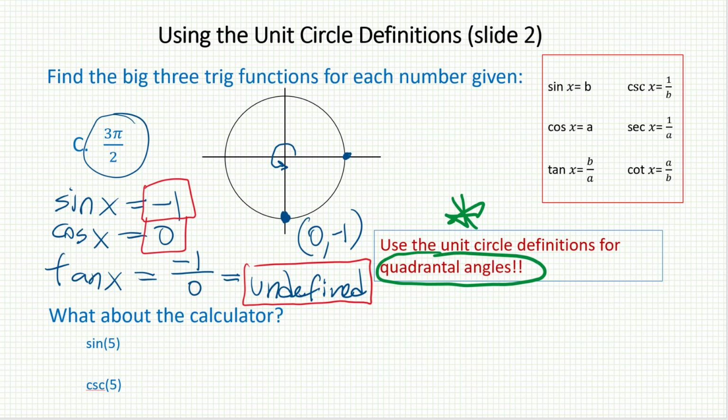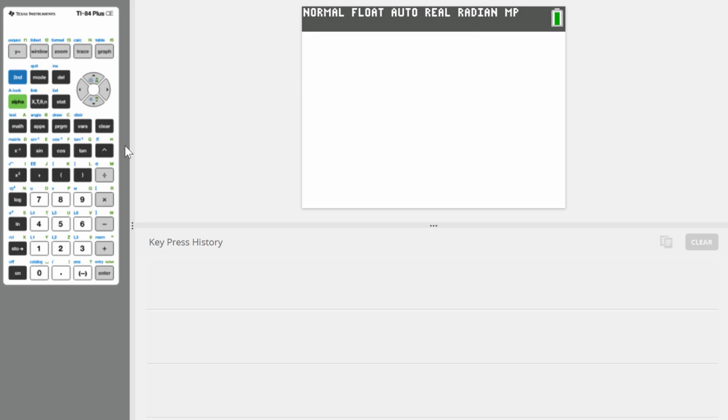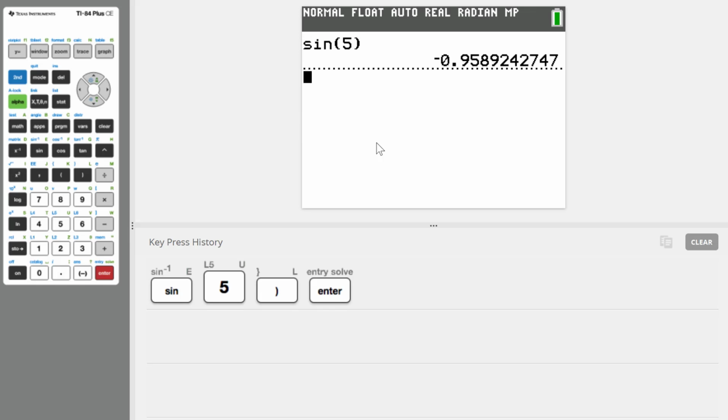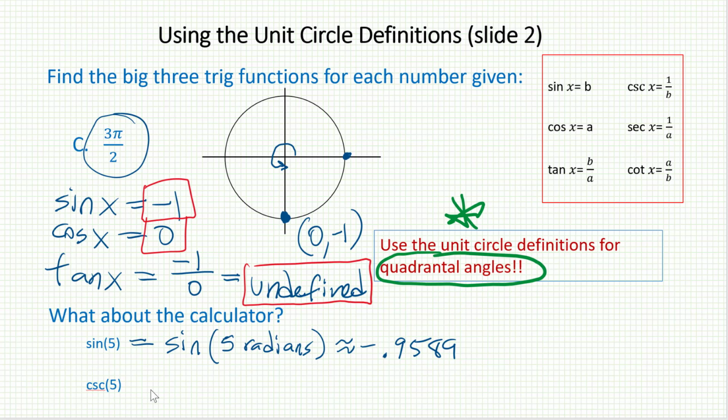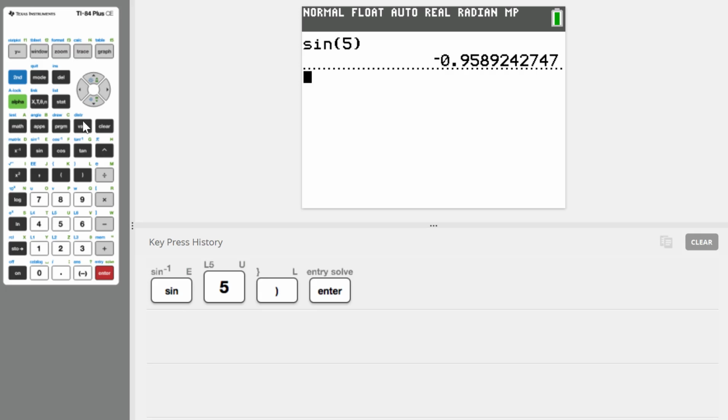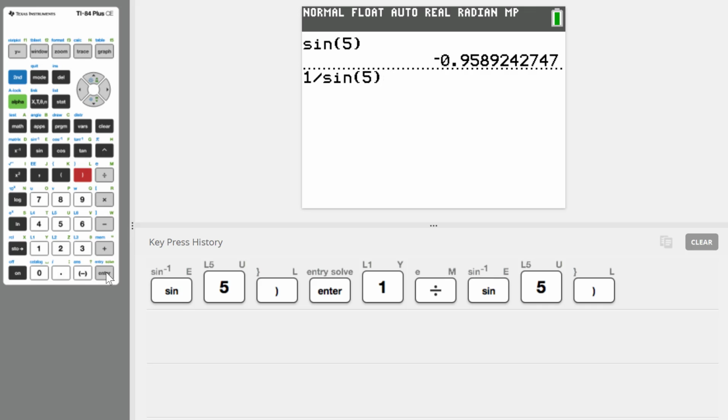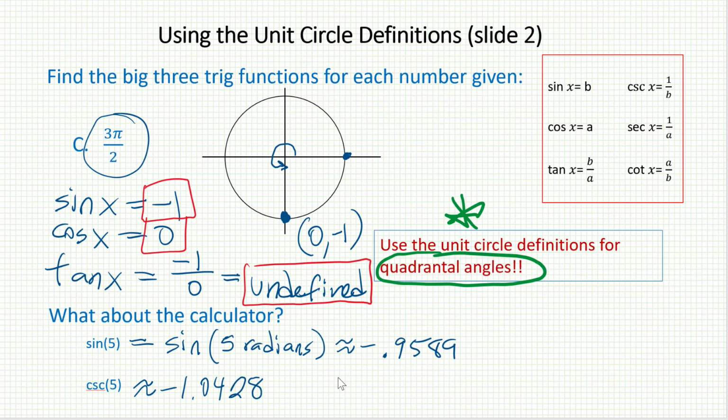Lastly, what about the calculator? How do I find just the sine value for the number 5? Well, there's no change. We have learned that the number 5 can simply be thought of as 5 radians. And so as long as you're in radian mode, the calculator will give you the correct answer. I am in radian mode here, so I just have to type it in. And there it is, sine of the number 5, negative 0.9589. And for cosecant of 5, we're going to type that in the same way we always have. We'll use the reciprocal of the sine function. So we'll type 1 over sine 5 for an answer, negative 1.0428. You will be happy to know that these are the final definitions for our trig functions.